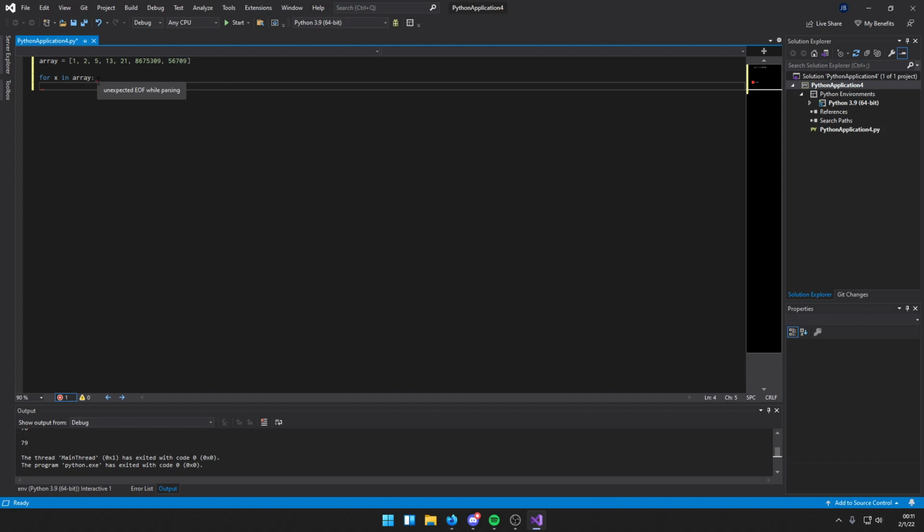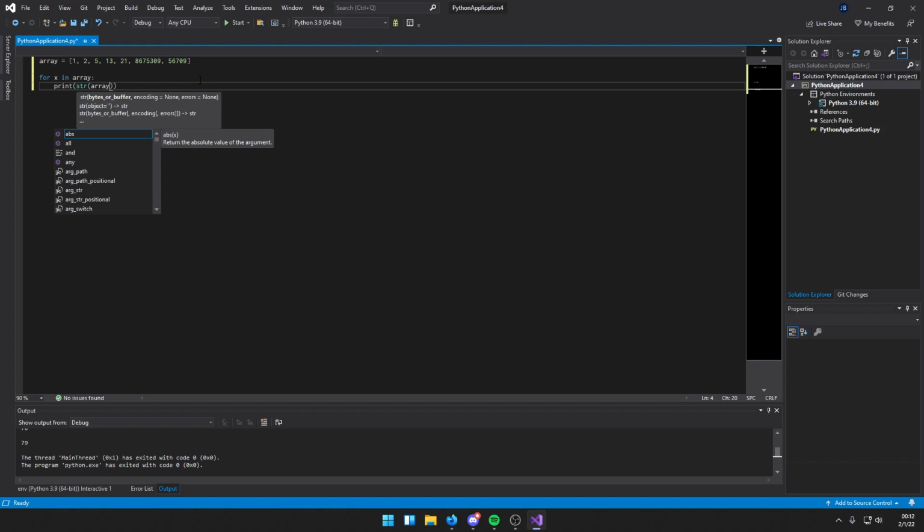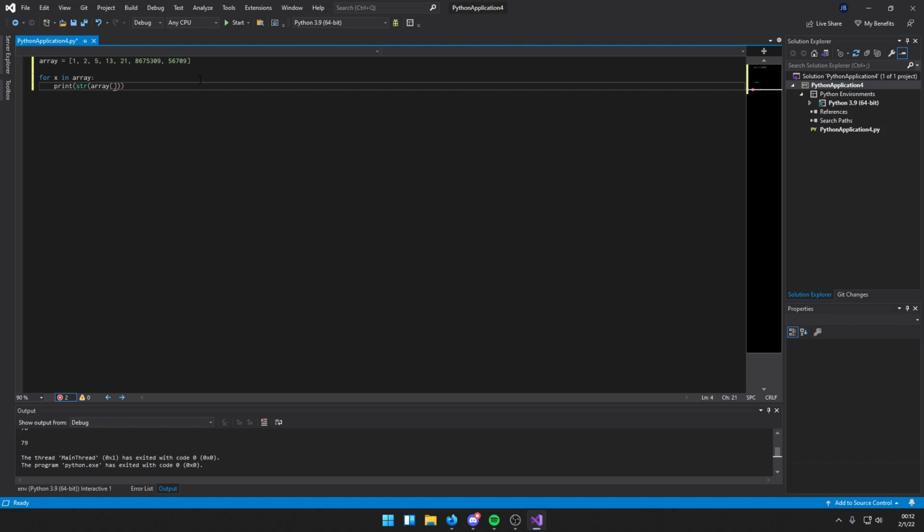End of file parsing. That's fine. So we can do print string and then array, another parentheses, or no, I'm sorry, like this. I believe. I think this. I think I'm thinking like this in C++.